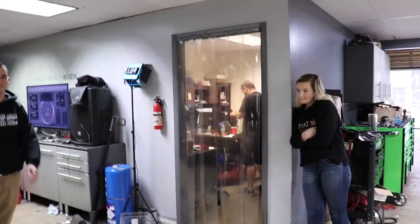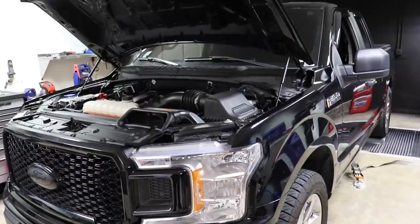So we got Rob, the tune maker, Shoemaker. He's over there getting himself prepped. And what do you think it's gonna make, bro? 900 wheel. It should be interesting, because Matt's truck is very similar to mine, but mine has a manifold. This one's just a bone stock manifold. Just everything stock besides the tune. So we're gonna see what it makes.